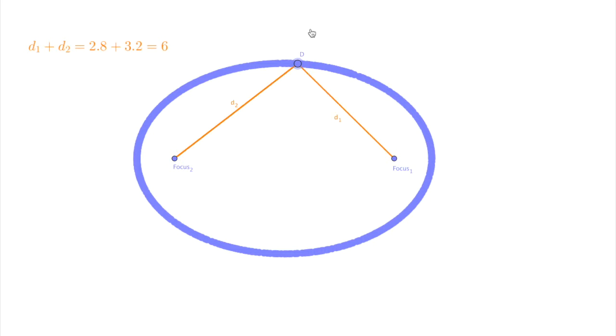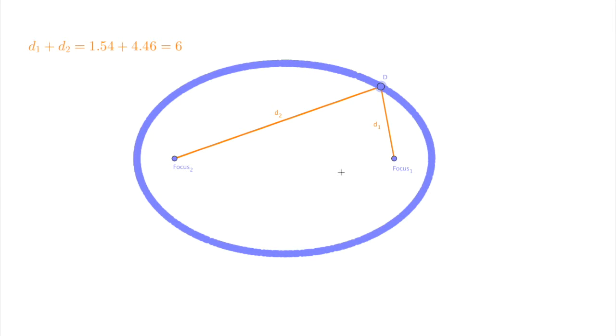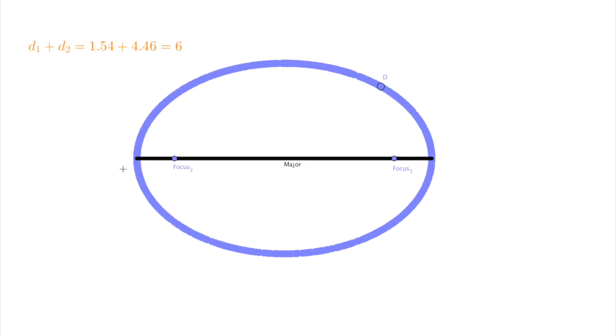So that's one of the neat features of ellipses. A couple other ones that you might need to know. Let's see if I can get this to work. There are 2 pieces. One is called the major axis. The major axis generally goes the long length of an ellipse. It has to go through the foci, the focuses, and we call this the major axis.